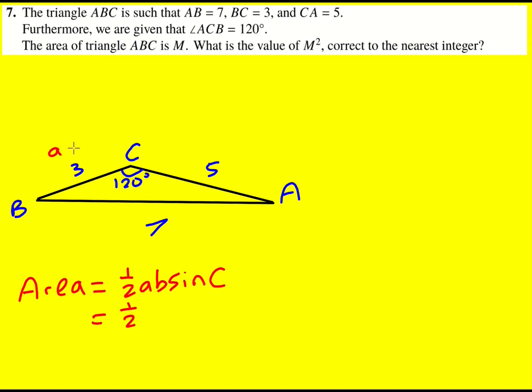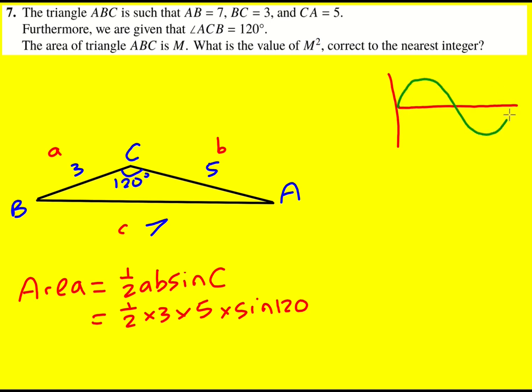Half, a is going to be opposite the angle A, so it's a half times 3. This is little b times 5. I should have said that. So the lowercase b is opposite the uppercase angle, and that's the same for all the sides and angles. And then I'm timesing by sine 120. Okay, this does require us to know some of our exact trig values.